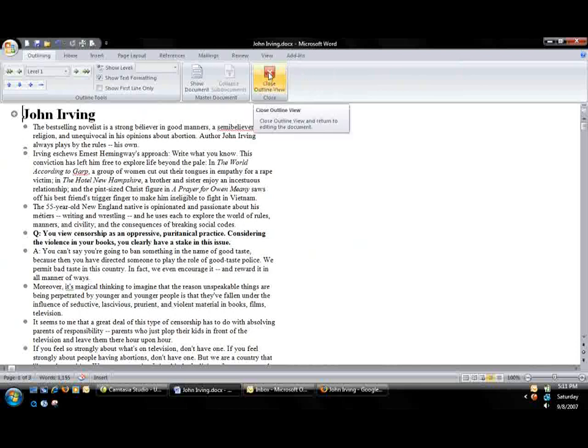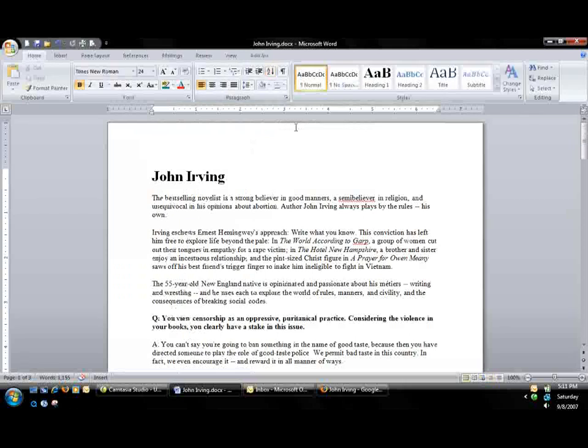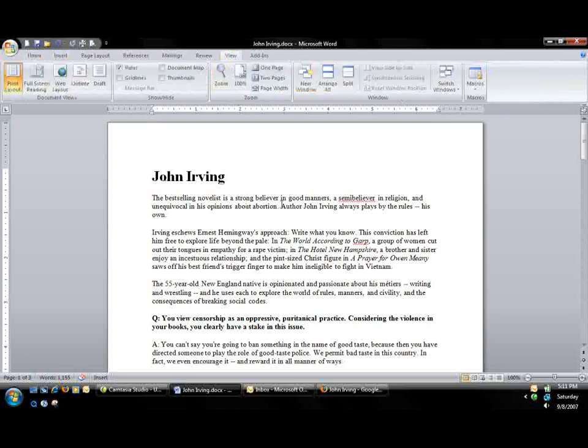This is also a separate window, so we need to close it as well. And when we do, we go back to our document. Now you'll notice that in this case, once we closed it from that outline view, it went back to the Home tab for some reason. So if we go back to the View tab, we'll look at a couple of other little options here when it comes to the Zoom group in a bit.